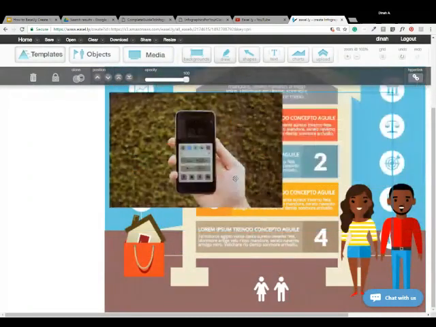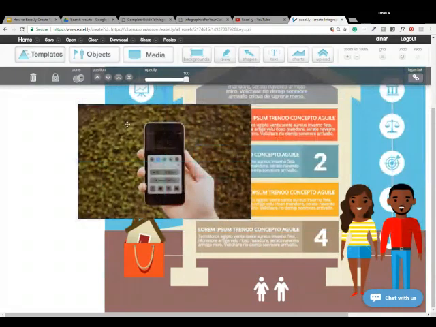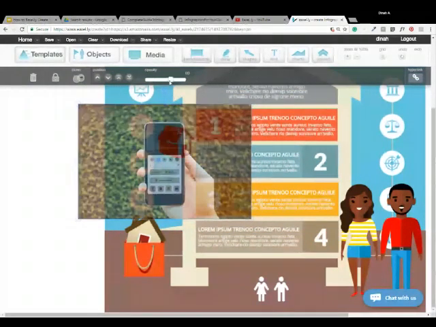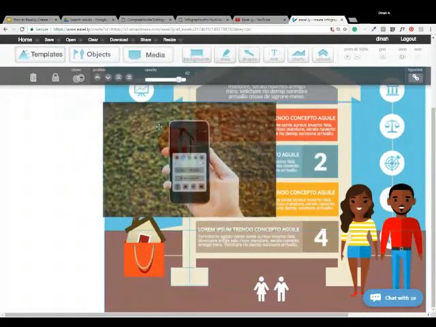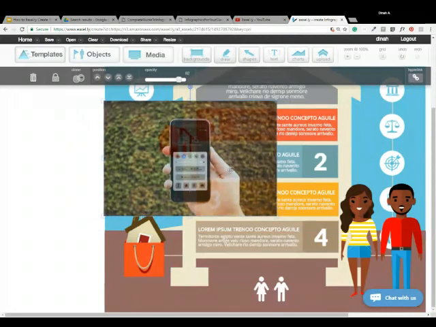With the images, when you click on your object, you move over to this gray and white banner, and you'll see that you can position it if you want to make it your background, or change the opacity of the image so that you can see content underneath. If you wanted to hyperlink the image, you can do that as well. So stock photos are a great way to incorporate that into your infographic.